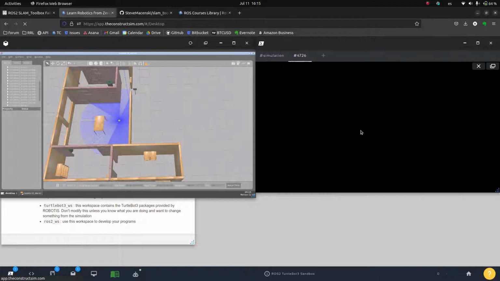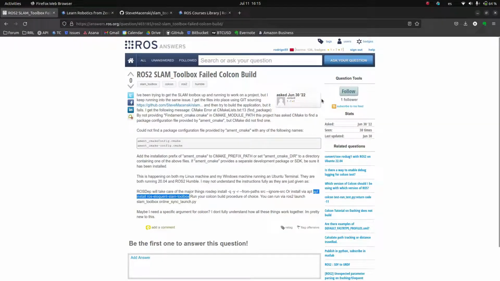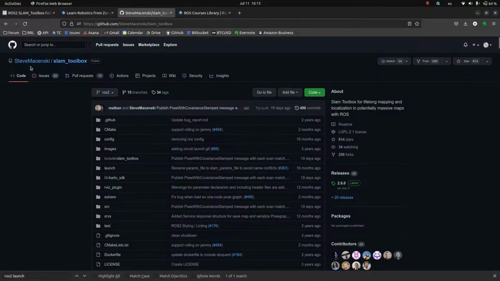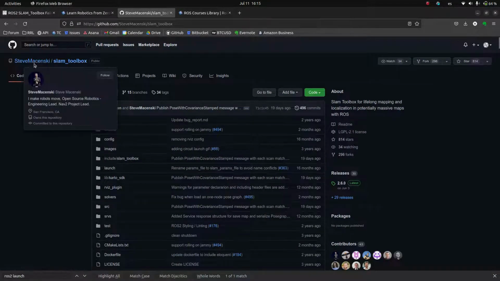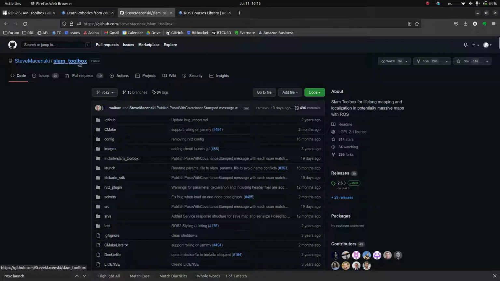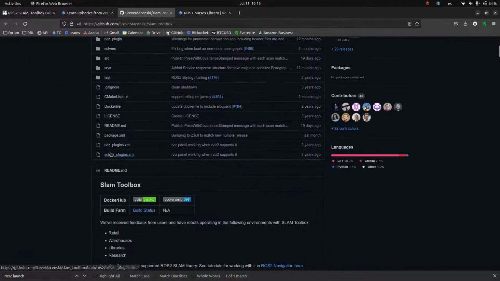As I was saying, instead of compiling from source like this guy is trying to do, if you're a beginner, everything is really confusing, so you want to stick to binaries. Especially for this type of work, Steve Macenski is the creator of this Slam Toolbox. He also created nav2, so shout out to him for his great work.